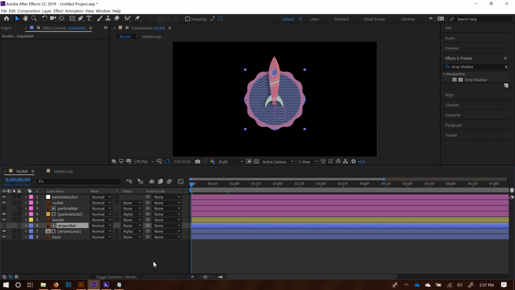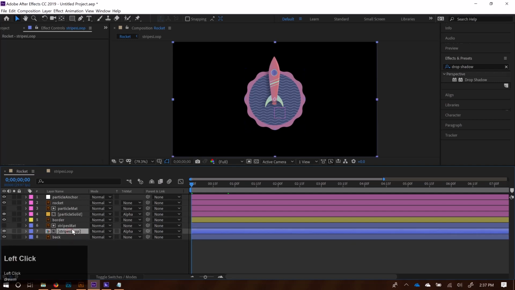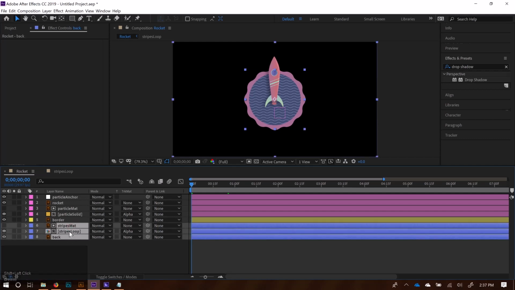But before I start pre-composing things, I like to know what's going to be attached so I don't forget stuff. So we need to get the back stripes loop and also the stripes mat. And we're going to pre-compose all of those together into one composition. Then we can use that composition as a group to add things like the vignette effect that's going to imitate a drop shadow, and we can also use it for our scaling purposes.